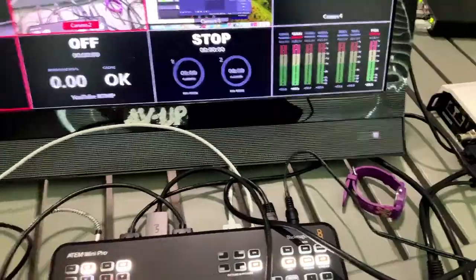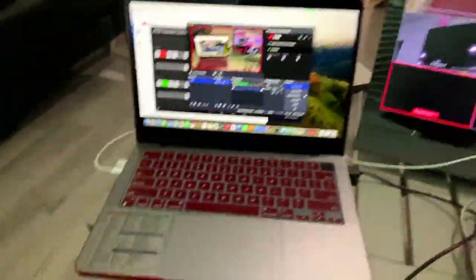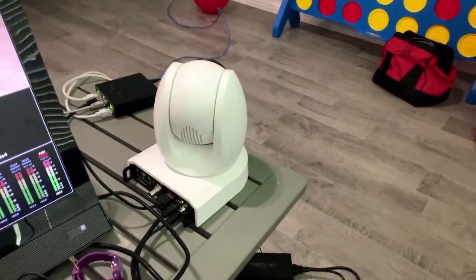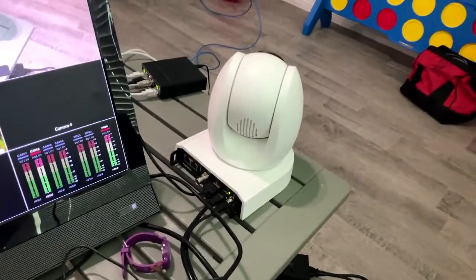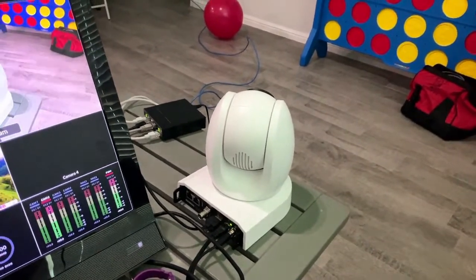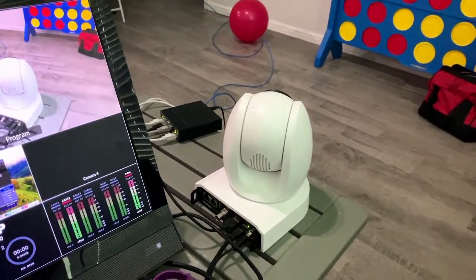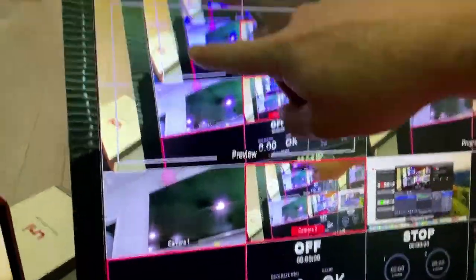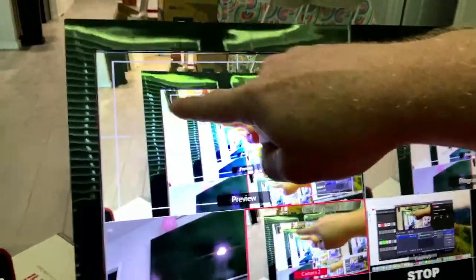So back to here. My camera itself, it was hard for me to figure out what the IP address of it was. So I had to struggle. Finally, somebody told me on a forum, if you turn it off and turn it back on, it will tell you the IP address temporarily, for like 30 seconds or something, up here.